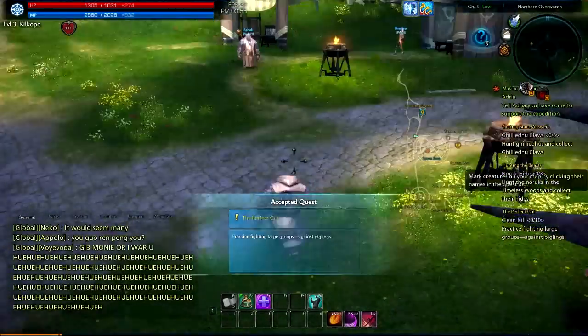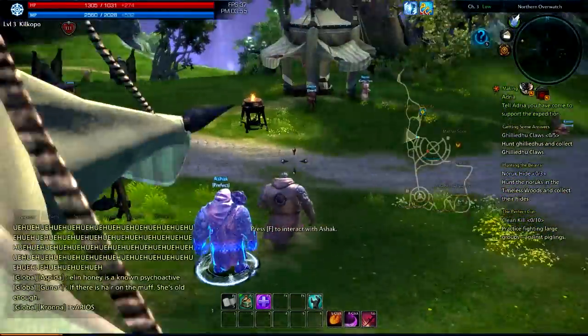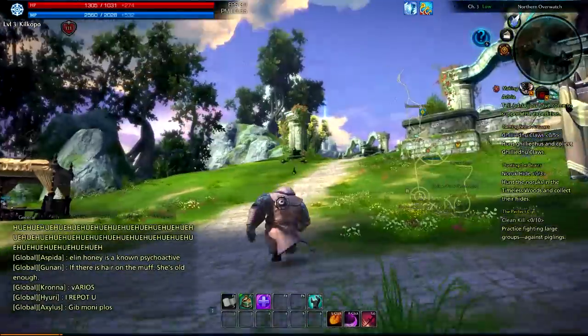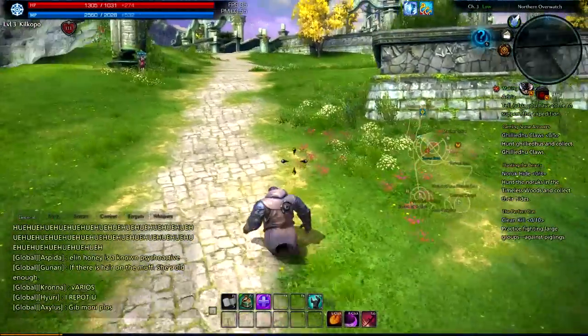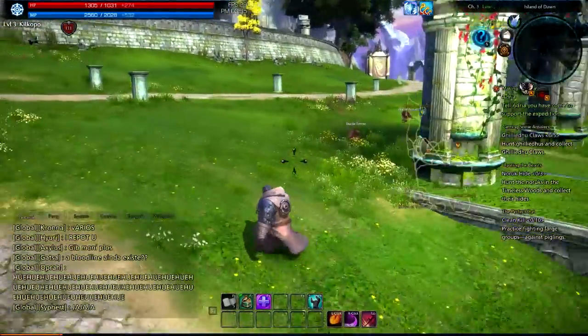Basically, what I'm saying is that if you do these story quests, they will give you some pretty good gear items that will definitely improve the damage on your skills or the effect that your spells do.